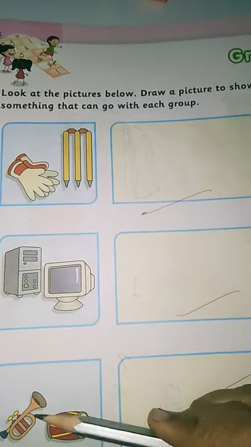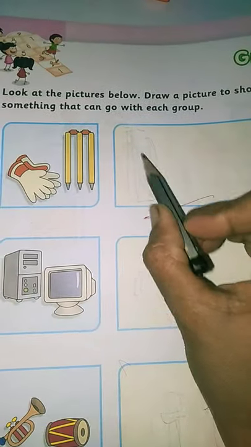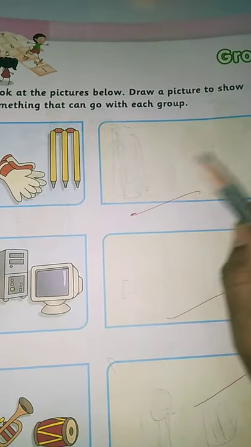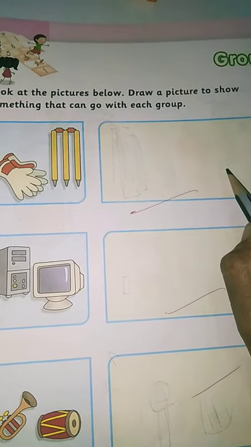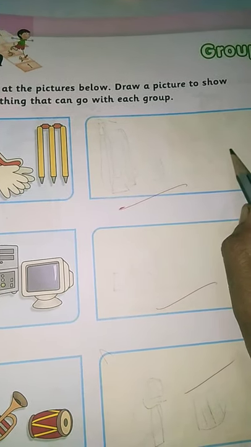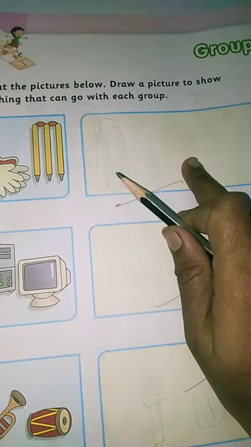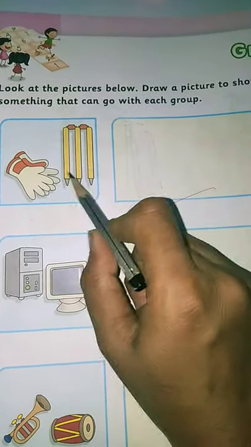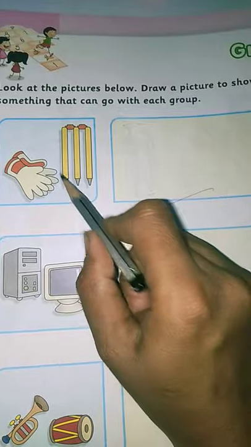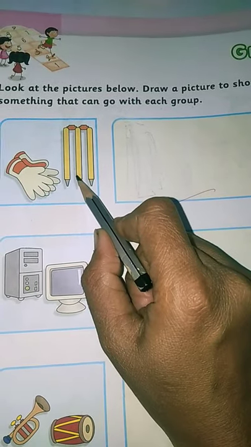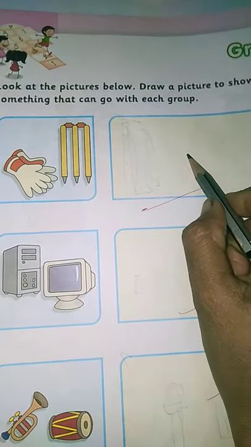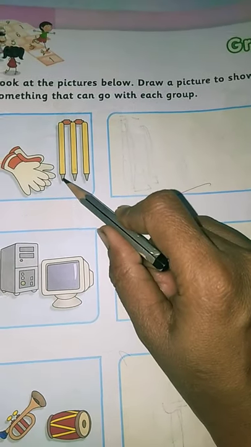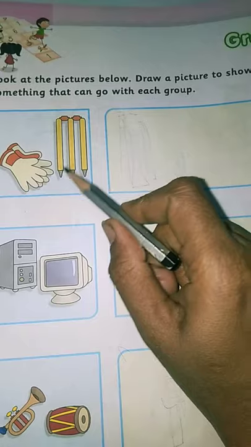Now, here are some pictures you can see and we have to draw any one or two pictures. One is more than sufficient but if you want to draw more than one, you can draw. Okay, in this given space. So, yaha pe pictures diye hai. According to this picture, this group of theme, we have to add any of the thing which is going in this group.